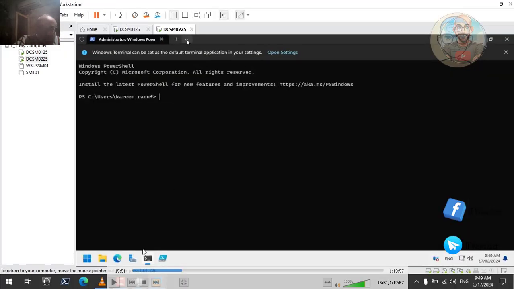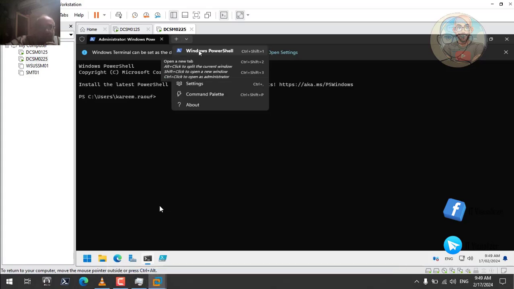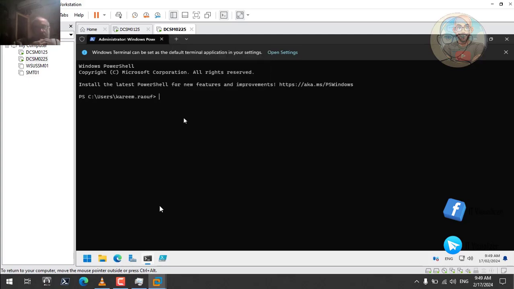If we go there and open a PowerShell window and then begin the installation of the report, before that, we need to make sure to check the version of PowerShell. First of all, we need to type a certain command to see if this is PowerShell 7 or PowerShell 5.1.